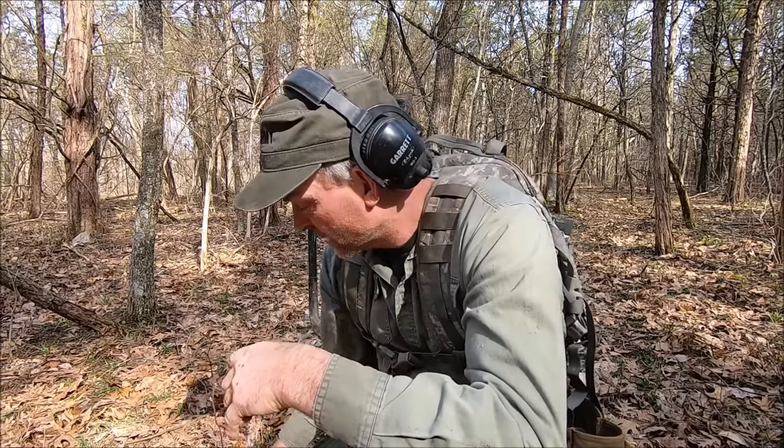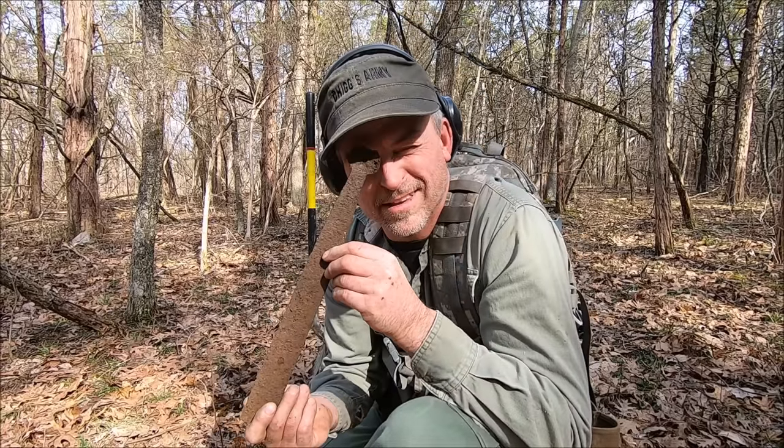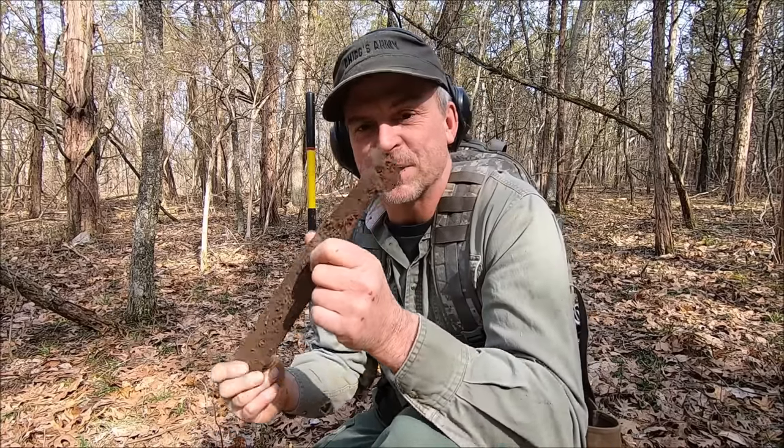Sometimes that can be fence wire if there was a fence that cut across to here, or nails from an old home site. And the blips and blobs was a bigger signal, bigger iron signal. So I dug it up to see what it was, to see if it was a fence or if maybe I'm getting close to the house. What do you think? Yeah, I think we're getting close to a house.